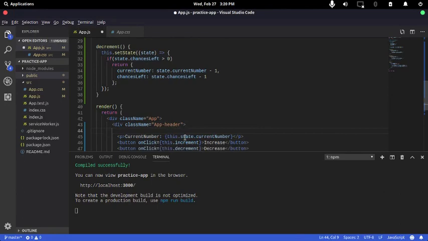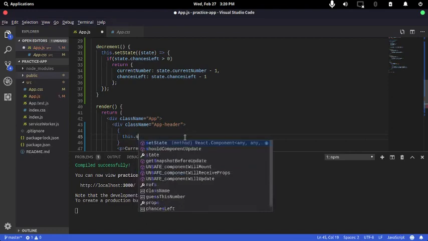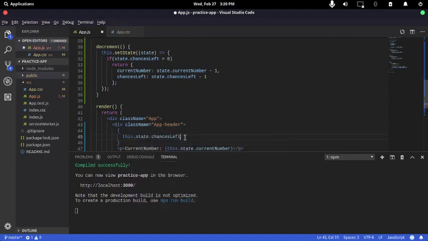So the user loses when this.state.chancesLeft is less than or equal to 0. So in any such condition, if it's either 0 or less than 0, then we already know the user has lost.